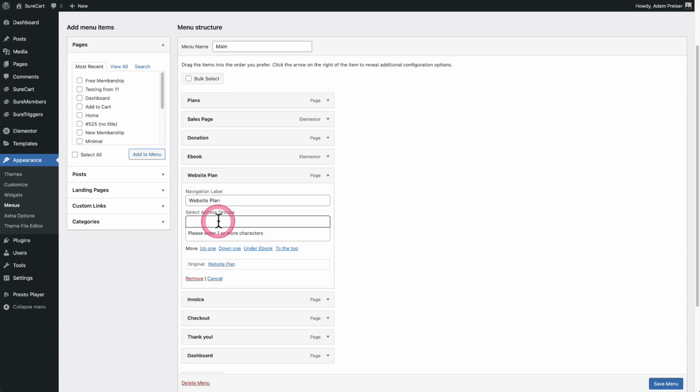And when you click on it, you can start typing it in. So this was VIP club, and I've entered it. So now if someone is not logged in, they won't see this. If someone is logged in and they're not in the VIP club, they won't see this. This will only be visible to people that are members of the VIP club access group.